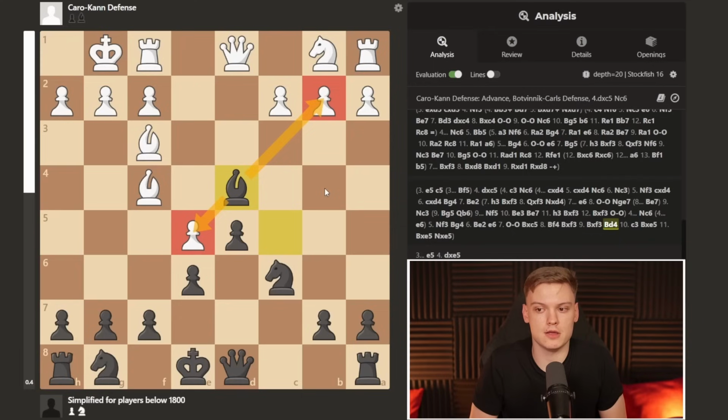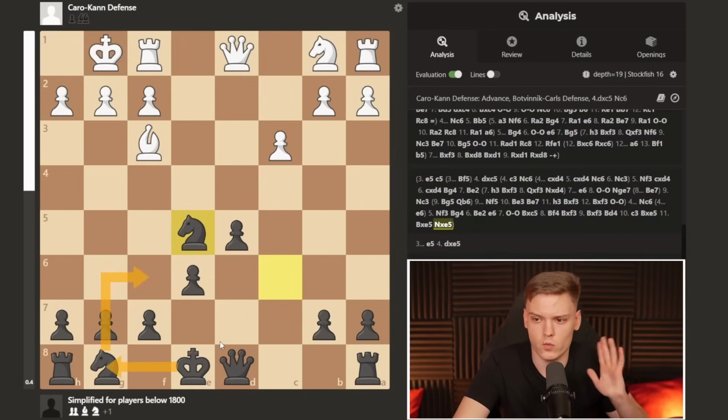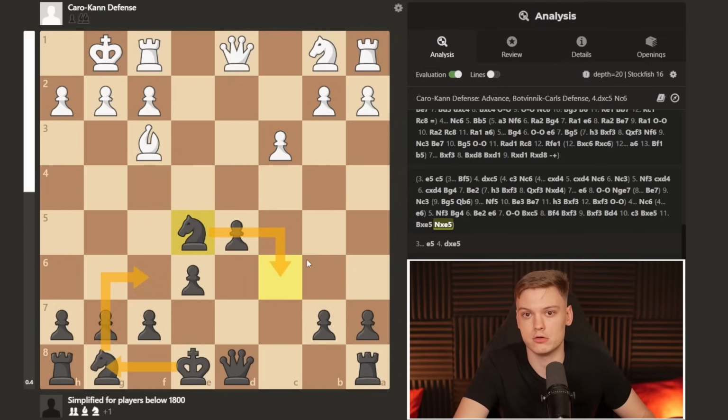And no need to be afraid of the fact that, okay, you haven't castled. The position is completely safe after something like this. We're ready to castle. We can block any checks with a knight. So this is already just better.